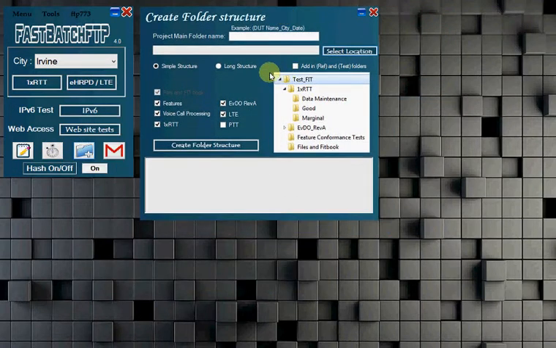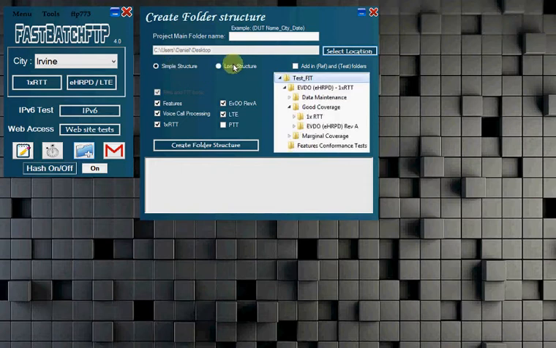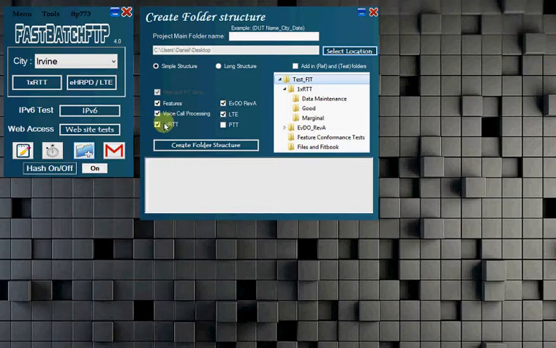And here's a new feature for the 4.0, which is creating the folder structure. You just put in the name of the fit that you want to be making, the main folder fit that you're going to be using, and you select a location here, usually the desktop, and you can pick a couple different structures that I've created, as well as if you wanted to add on the reference and test folders for each appropriate folder that needs them, and what features you're actually going to be testing here, and it will create the entire folder structure for you.